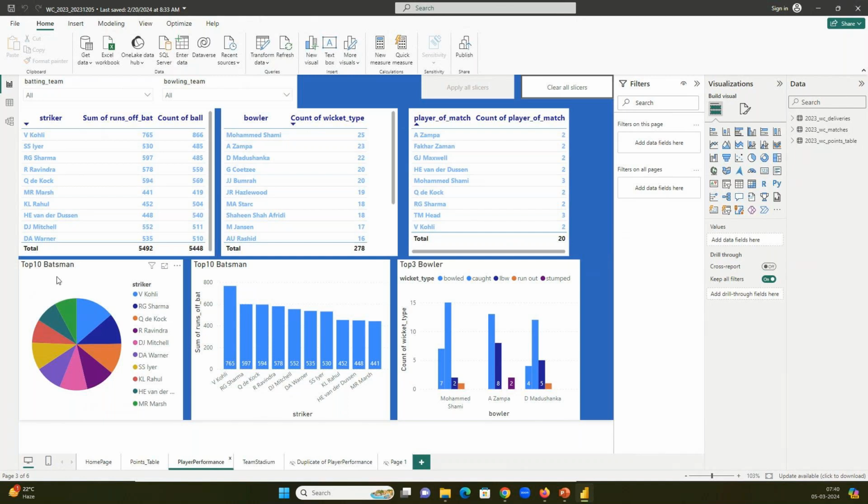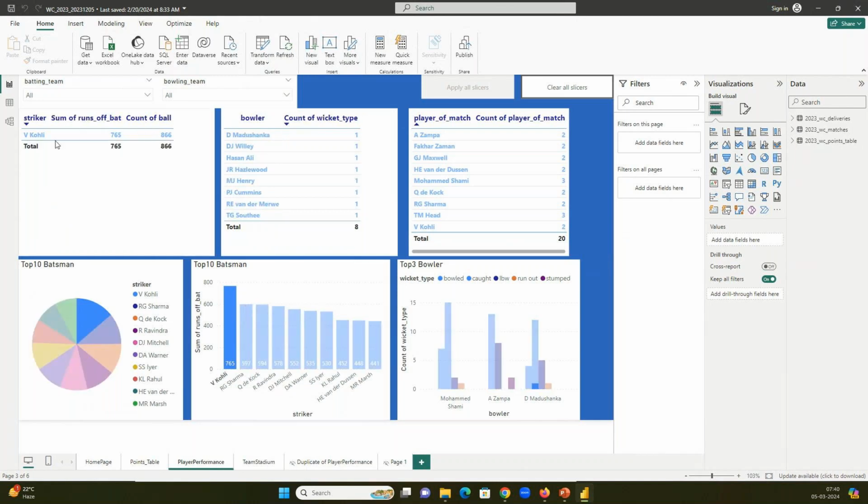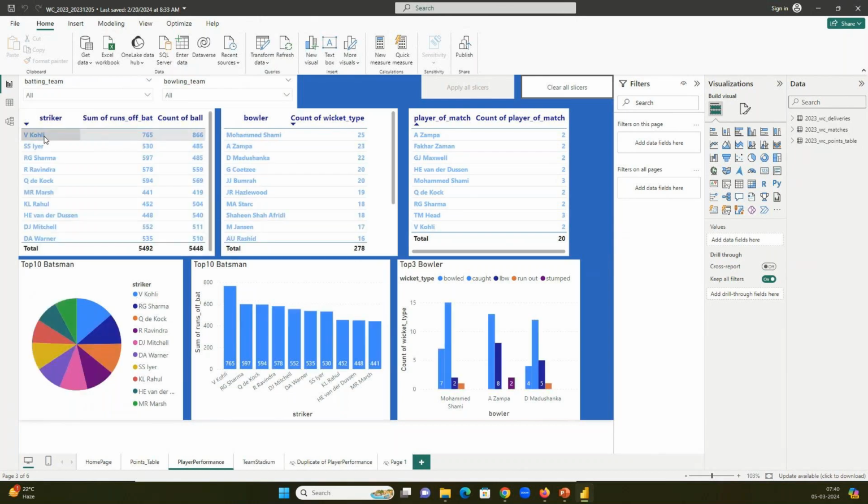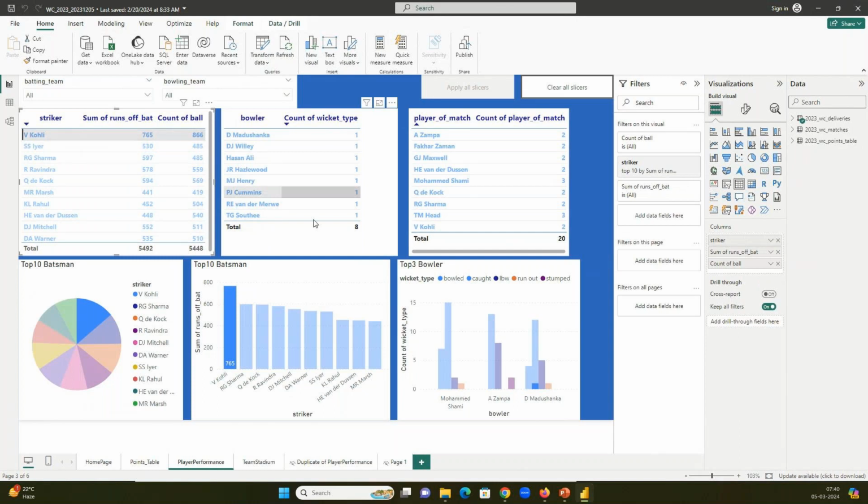The data set that you are seeing right now for creating the World Cup report is the simplest of the data sets. So we will start off with understanding this data set and creating these visualizations. Based on your interaction, the graphs also change. When you click on any particular graph, the other graphs also change automatically because all the data in the background is linked together.